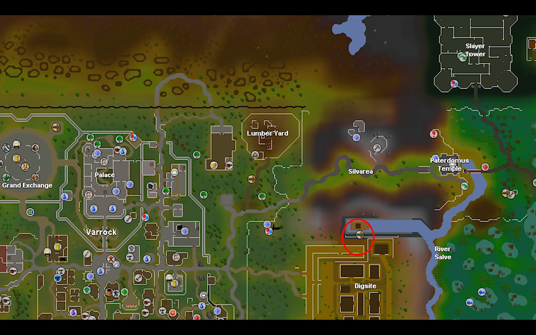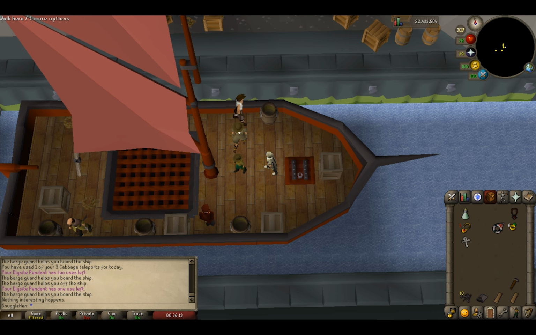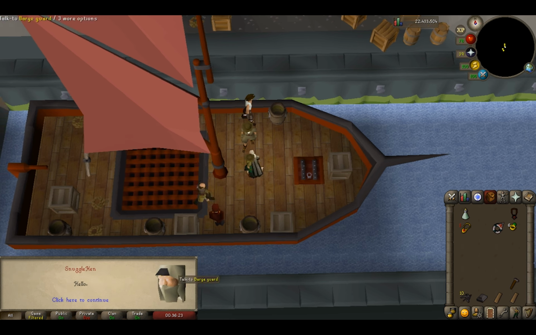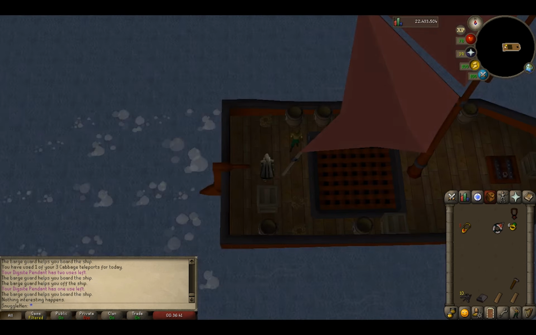Okay, back to the dig site barge. So use your pendant or teleport scroll. Board the ship and talk to the junior navigator. He'll take the lucky charm from you. Then talk to the lead navigator and he'll take the potion. When you're ready, you can tell him, "I'm ready, let's go." Although you might want to watch this next bit of the guide before you set off.